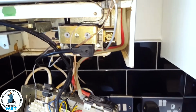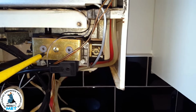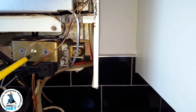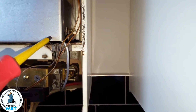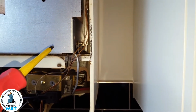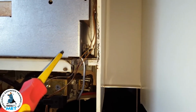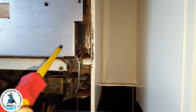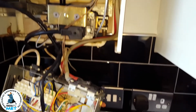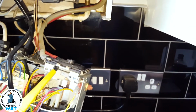The other problem you can have is the gas valve here. That can be problematic too. Up here behind there you've got the electrode. They can get blocked, damaged, and also you've got the pilot burner which can get blocked, causing it not to ignite. Going back in the control box, here you've got the air pressure switch as well.